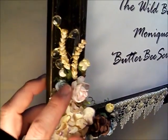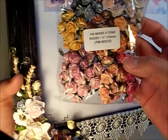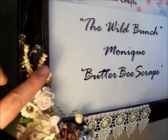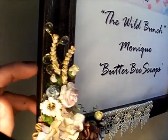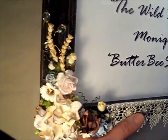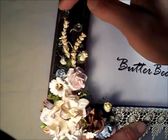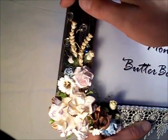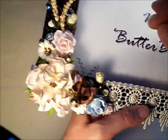And here I've got, this is the 15mm rose, and this is from the Mixed Two-Tone Roses pack. I have a couple of the heather stem flowers here, a hip rosebud, and this is a semi-open rose. You can see I've also included some of the stems. I've curled some of the stems and included those for a little bit of variety. In the back here I have the gold crystal drops on gold stems, and I've used not only a full stem here, but also have used individual crystals in between many of the flowers here.